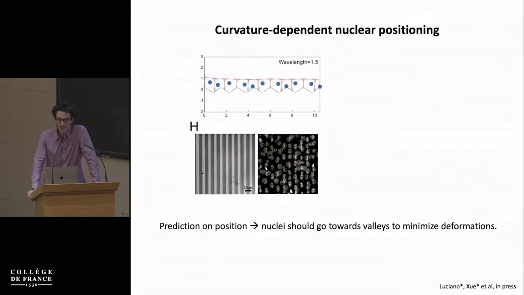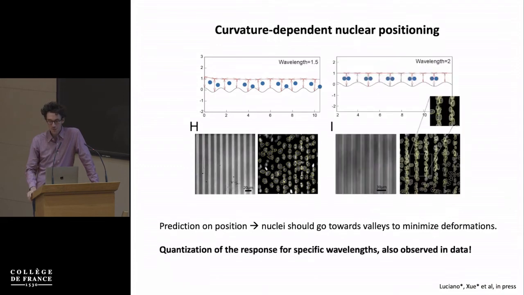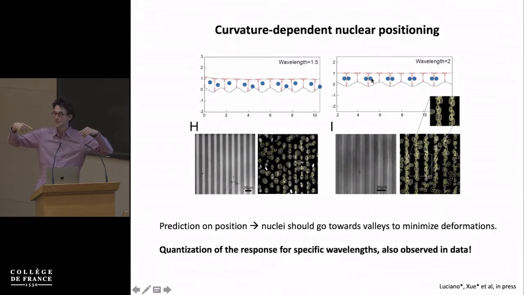There were a few slightly more fun and counterintuitive things on the physics side. In particular, if you imagine a case where you don't have a well-defined multiple between the cells and the wavelength, it's actually not that easy to have all of your nuclei in one valley, right? Because some cells are going to be in one space, and the overall shape of the monolayer is a bit complicated. Whereas, if you imagine a very specific wavelength where you have 2 cells per wavelength, then suddenly you have a really simple minimization where every nucleus can get in the valley, and that's a really simple ground state. And so, in physics terms, you predict a quantization of the mechano response as a function of specific wavelength, where the specific wavelength is a function of cell numbers, where the response is going to be maximal.